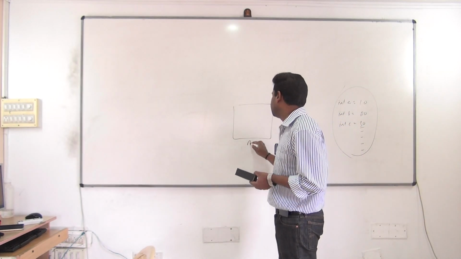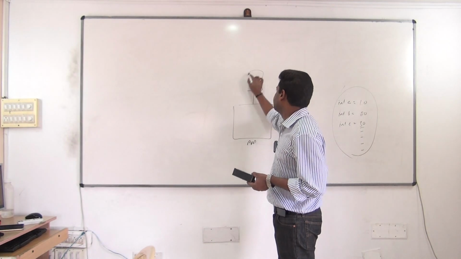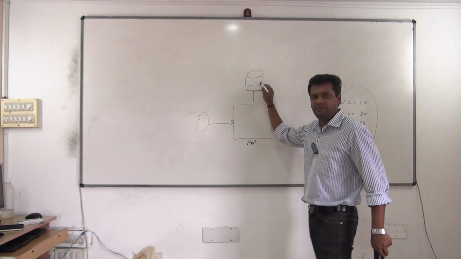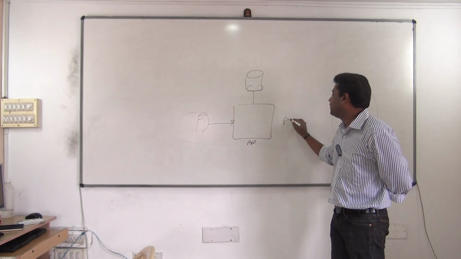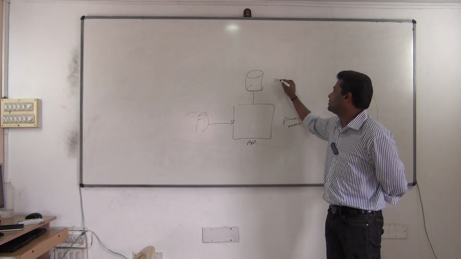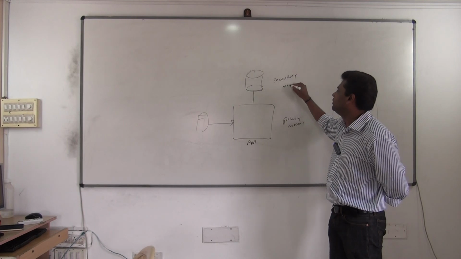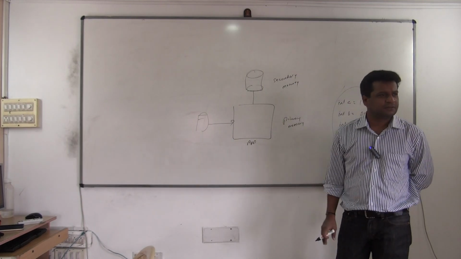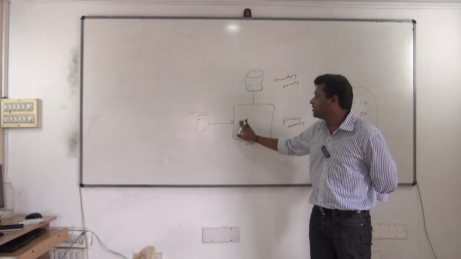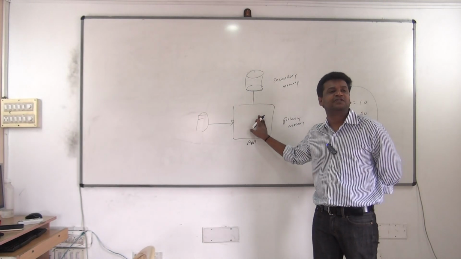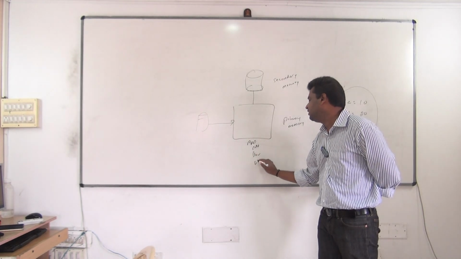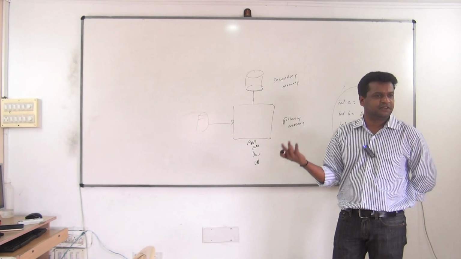So this is the application, just now I wrote it for you, and this is the database. This is your UI. Values will enter the application from both sides. So this is called primary memory. And this is called secondary memory. See, any application you take in the world, it's the same story. There's no change. It will have one UI, one application, one database. Only the language you use when you code will vary. It might be C++, it might be Java, it might be VB, it will vary. But at the end of the day, the final subject is the same.